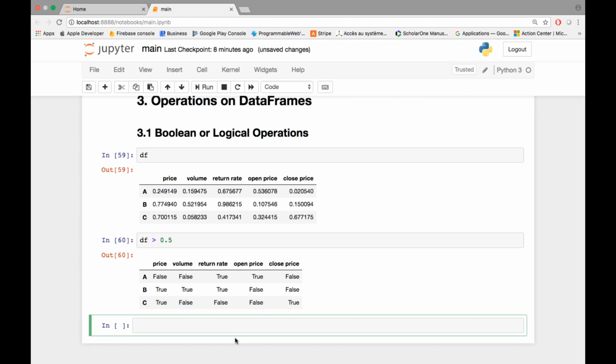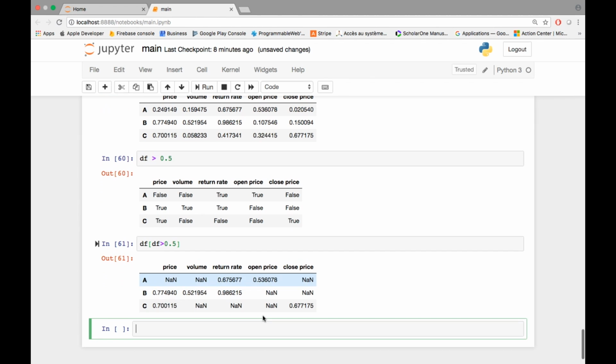Okay? Now, let's say you're interested in grabbing those entries. All you have to do is say, I want df where df is greater than 0.5. So it will return the values that are greater than 0.5 and NaN for the values that are less than 0.5.